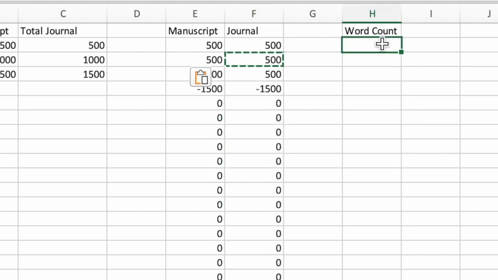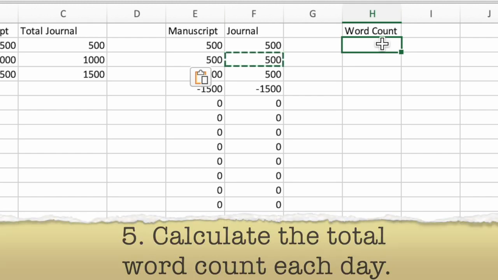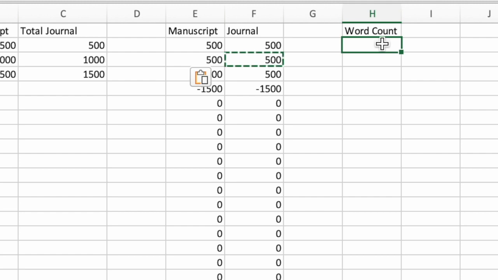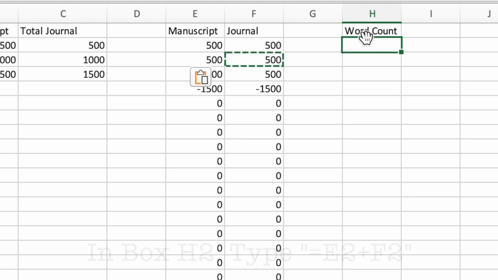And the spreadsheet can do the math to calculate what you have written in both your manuscript and your journal. So let's have it do that. The manuscript writing that you've done and the journal writing that you've done, let's calculate that for your grand total for the day. In box H2, type equals E2 plus F2.